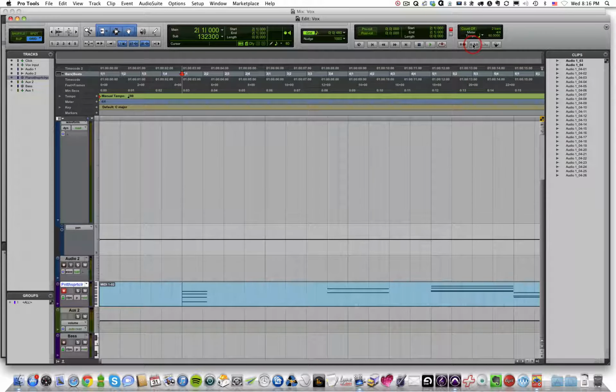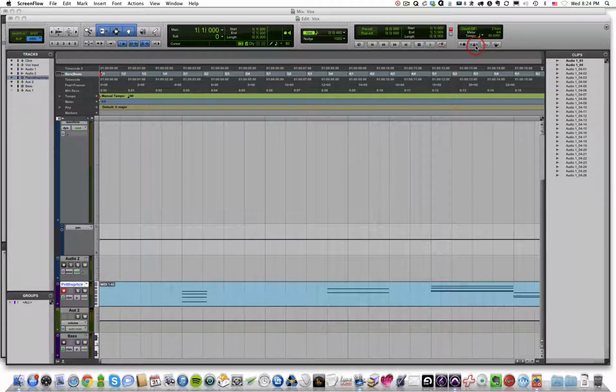The next button is the metronome button. This allows you to turn on and off your metronome from one easy to reach location. So if we go to the beginning of our piece and click the metronome button, if we have a metronome set up, it will play. There's also a shortcut associated with that. It's the 7 on your 10 key pad. So if I hit 7 on my 10 key pad, it turns the click off. 7 turns it on.